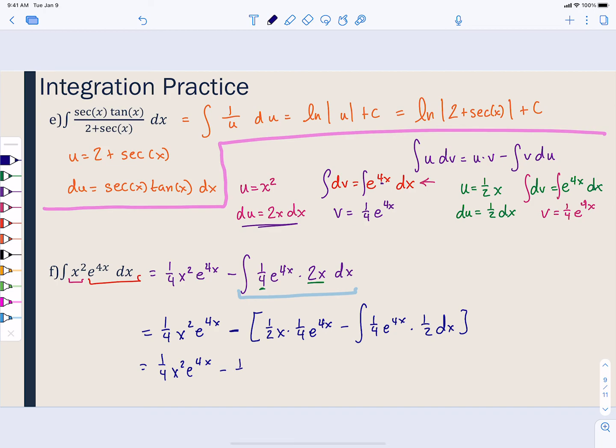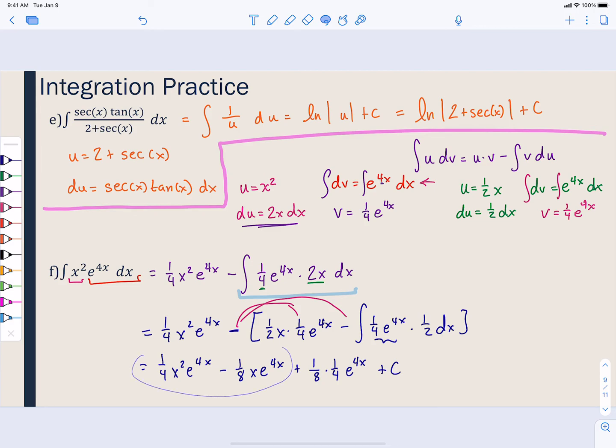So we'll get minus 1/8 x e to the 4x, and we're also needing to remember to distribute our minus sign to both of our terms here. And then we're going to get plus the integral of, see, we're going to have a 1/8 and then another 1/4 e to the 4x plus c, because again, we just are ending up taking that integral of e to the 4x now for a third time. Actually, yeah, it's for a third time. Do we do it more than that? Nope, it was for a third time.